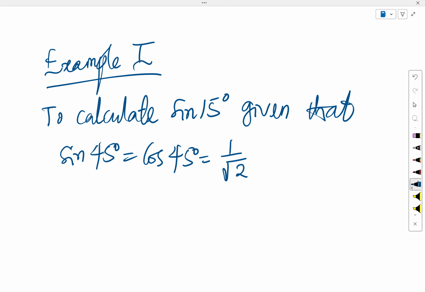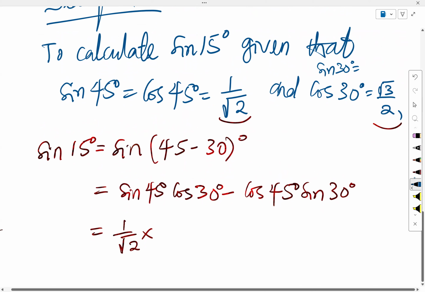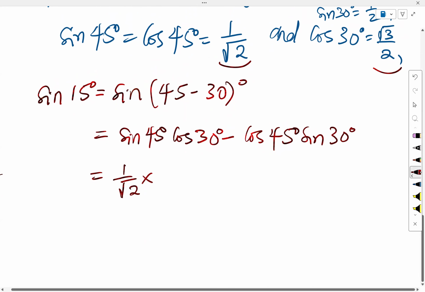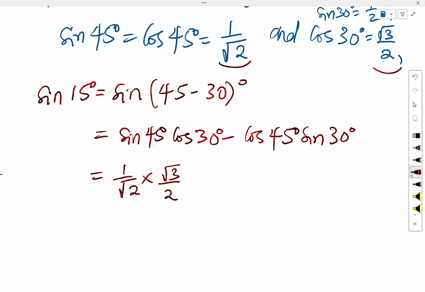So with that, these things you have now make sense. Cos 45 degrees is 1 over root 2, and cos 30 degrees, like you already have, and up here we still have sine 30. Sine 30 degrees is 1 over 2. Even if you're not given that, from the idea of special angles, you should get that out. So sine 45 degrees is 1 over root 2, cos 30 degrees is root 3 over 2, minus cos 45 degrees, that's 1 over root 2, and sine 30 degrees, that is 1 over 2. So we have that.